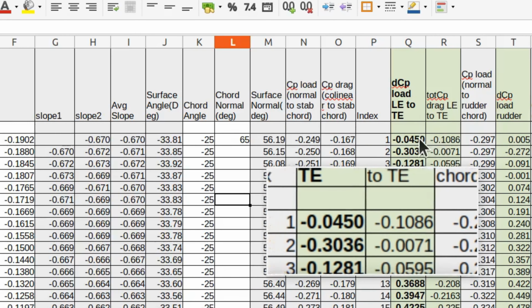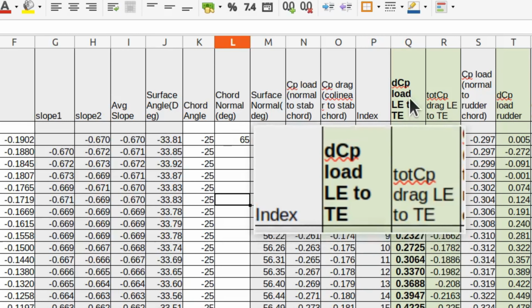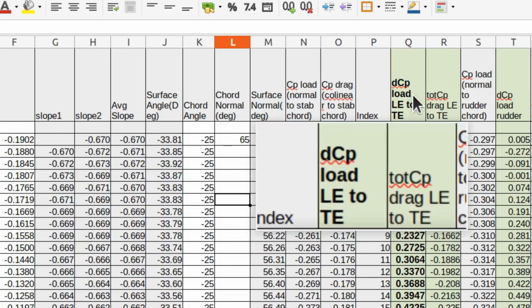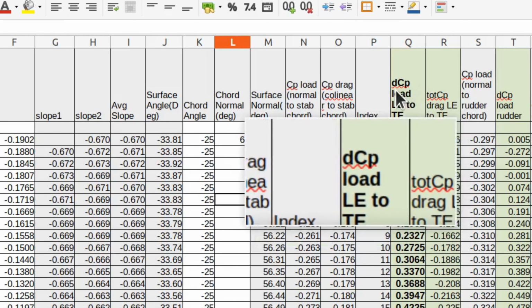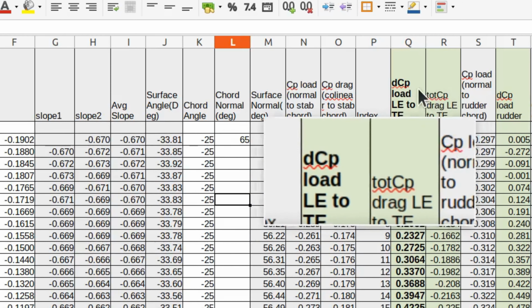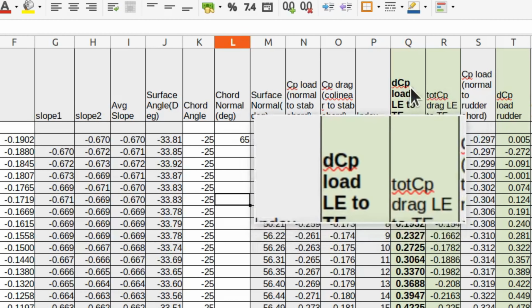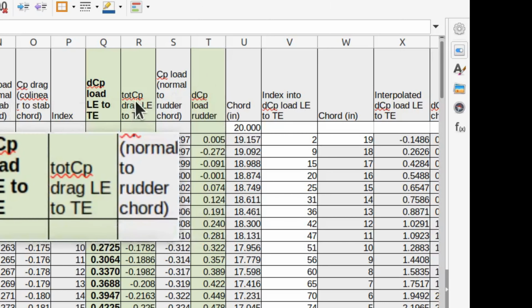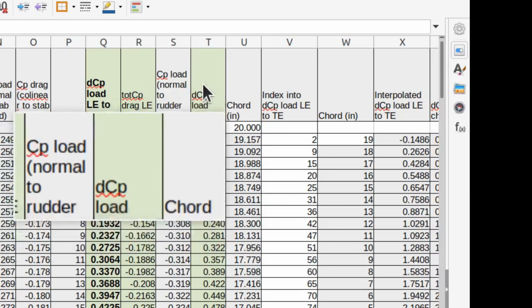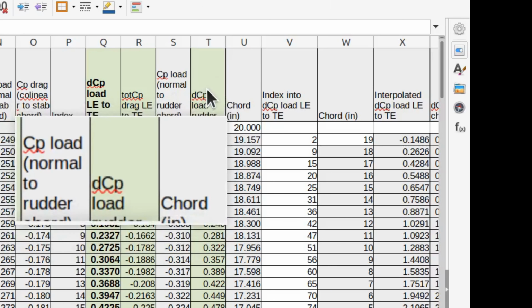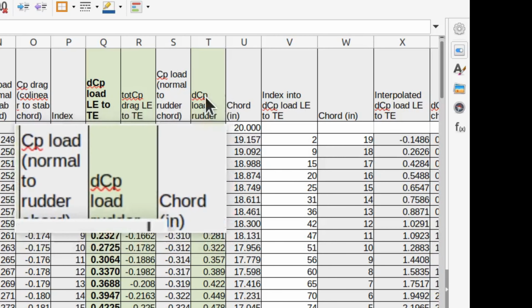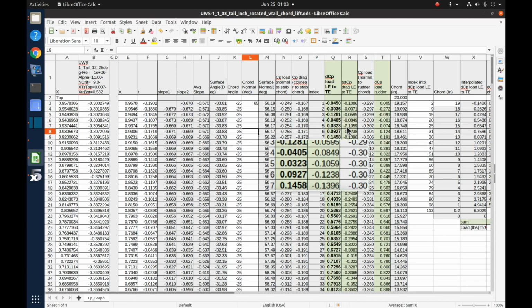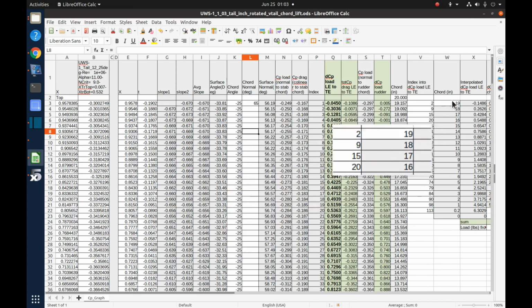And one thing I wanted to point out, in this column, I'm assuming that the chord is only the vertical stabilizer chord. So I kind of ignored the deflected angle of the rudder and did the calculations without that deflection angle all the way across. But I did want to know what that was for the rudder, so I made another column over here. So this is difference in coefficient of pressure for just the rudder. In that case, it does take into account the rudder deflection. And I happen to have some pretty little pictures to look at to demonstrate that for you.